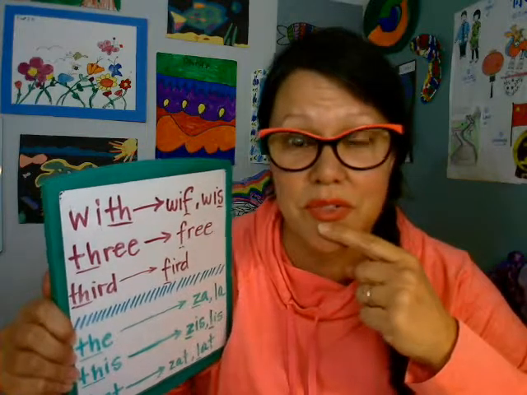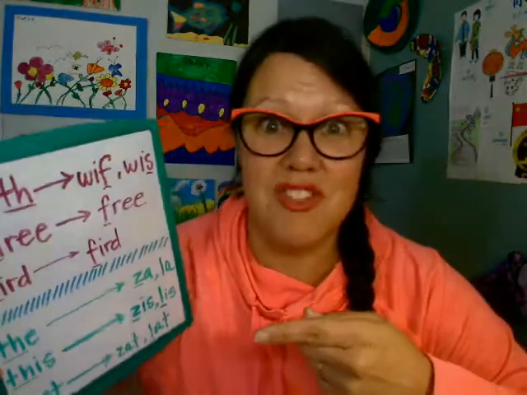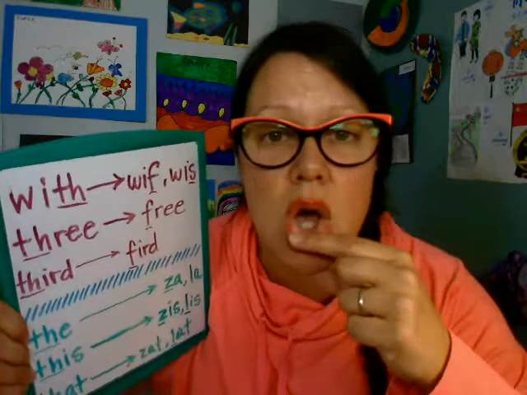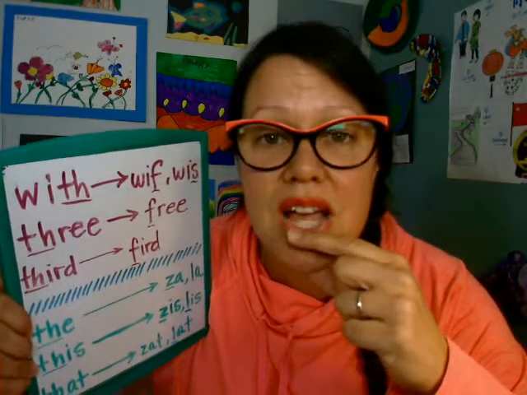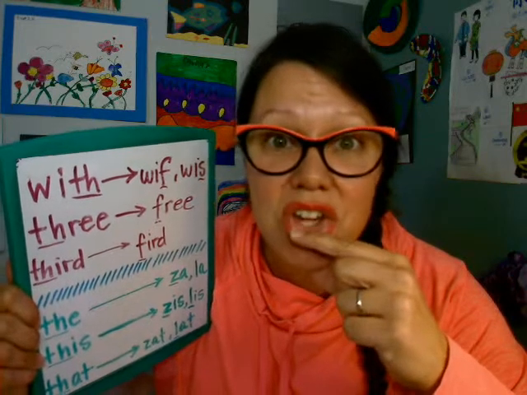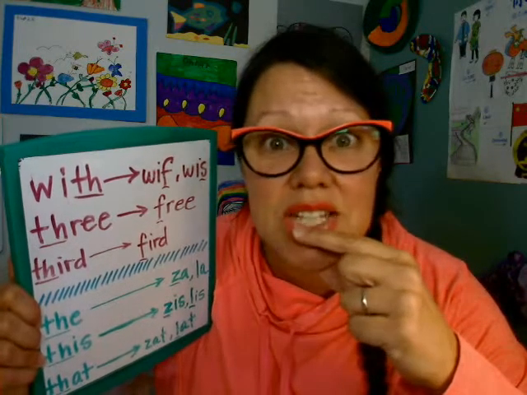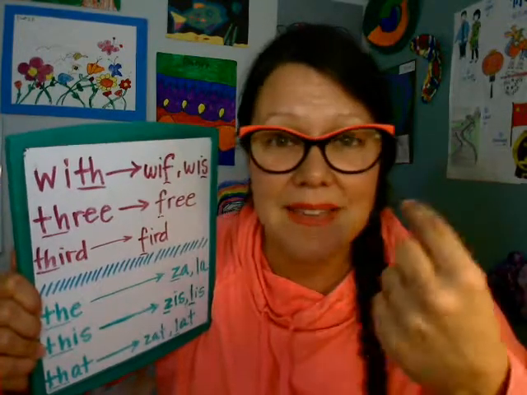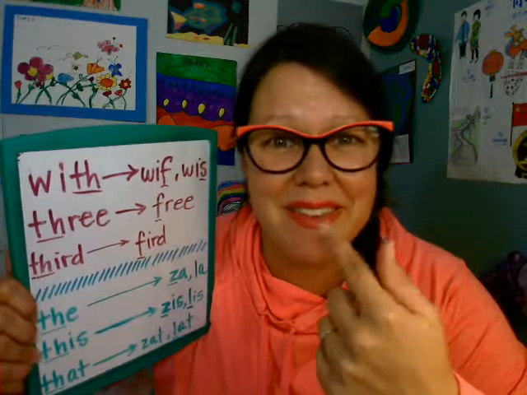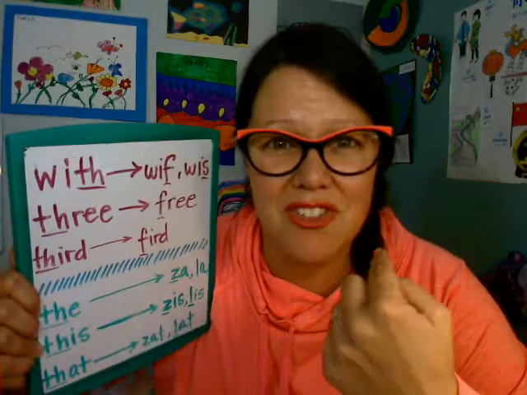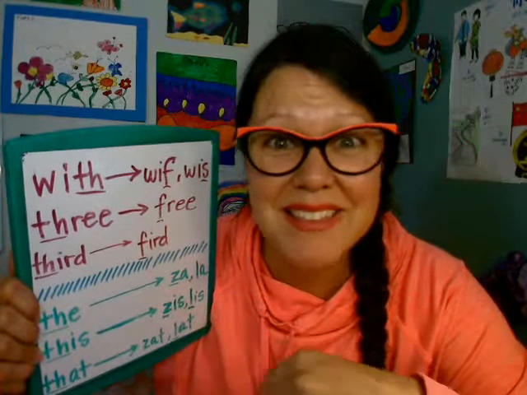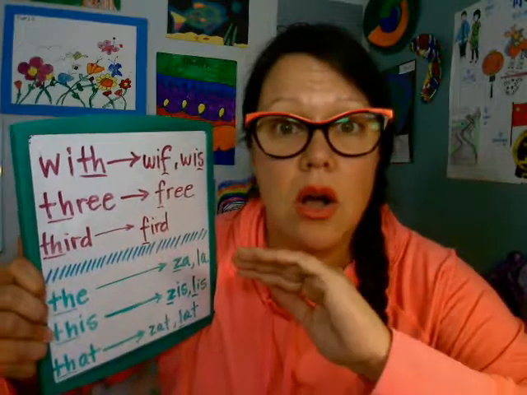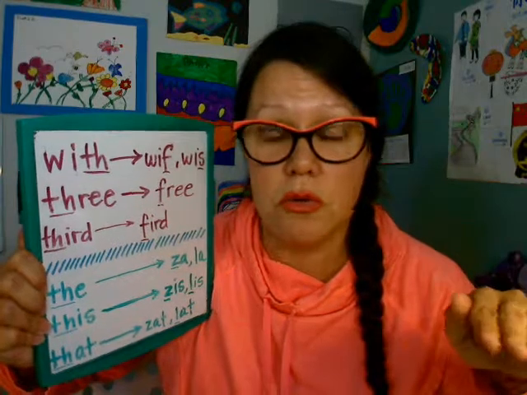Since F is produced with the lower lip, right, engaging the teeth, I remove the lower lip and I drill the word, teach the word, like this. With, 3, third, 13, teeth, tooth. So yes, I do that because I want them to see that the lower lip is not engaged at all. It does not belong in the TH sound, okay? That nearly always works. No joke, okay?